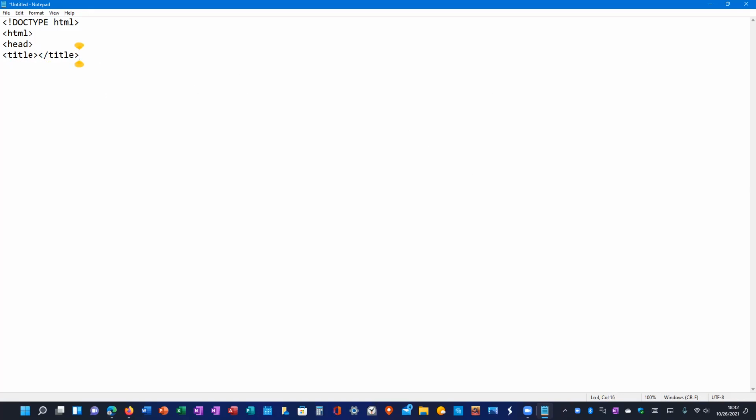If you want to do the whole page, you have to use CSS. Then the body, which is everything that shows on the web page. Then let's start adding stuff to our web page. Type in H1, which is the biggest heading, and type in my first heading.